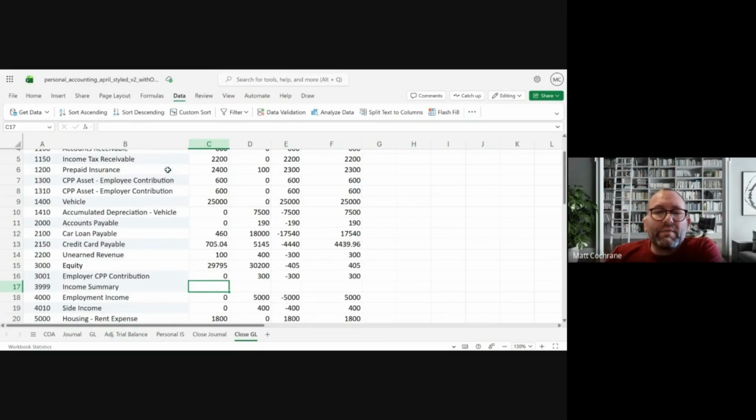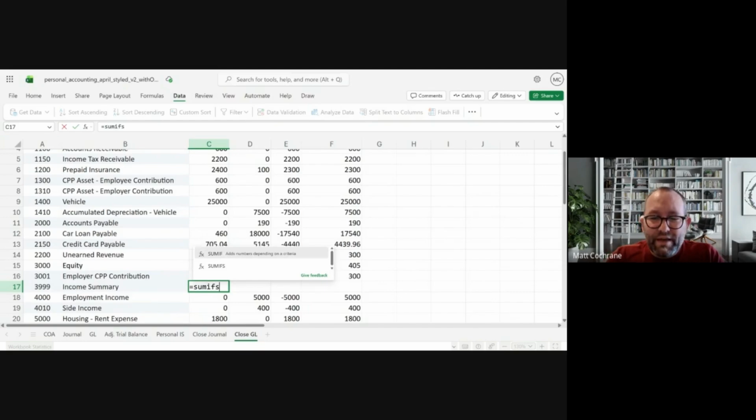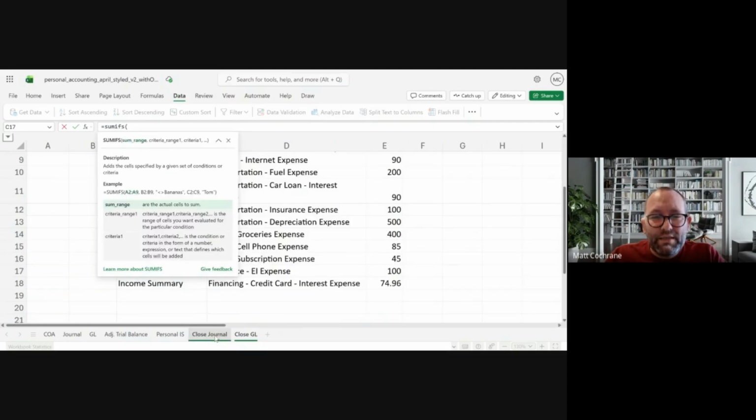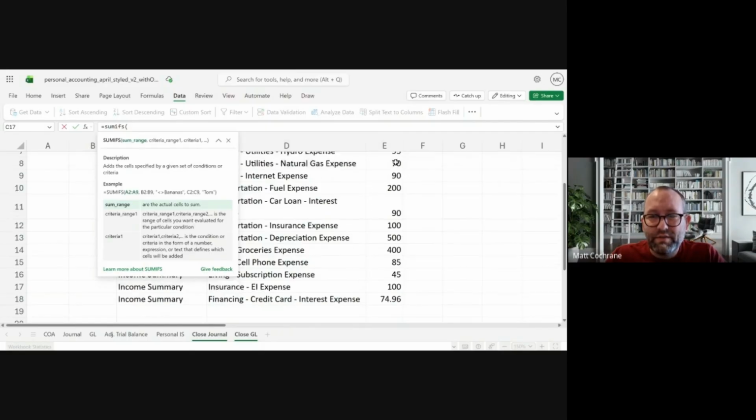So how did we get the debit total before? This income summary is a good place for us to start. Remember, we wanted to SUMIFS. And what did we want to sum? We wanted to sum this column here in our closed journal.